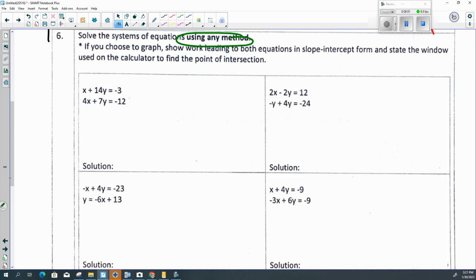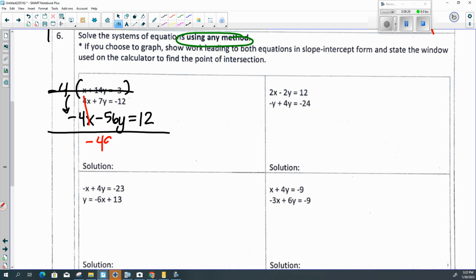Okay, as I'm looking at this one, I think it would be pretty easy to solve by elimination. So I'm going to make my coefficients opposite. I'm going to write my answer kind of down here. Okay, so I'm done with that equation, and these two are ready to eliminate. If you used a different method, you just won't be able to follow along for a minute. Our answers are not going to look the same.